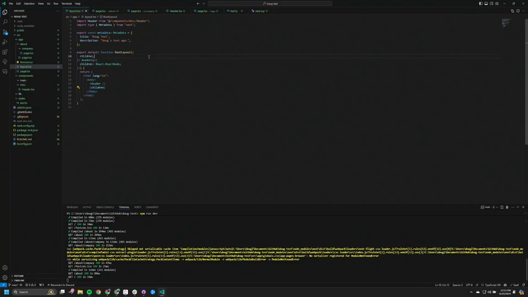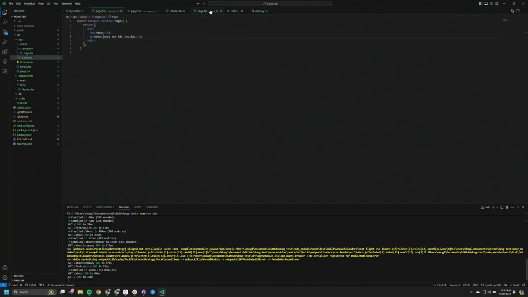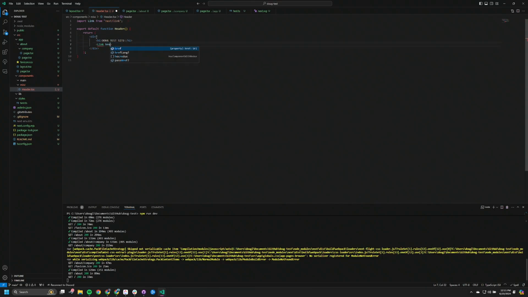And I guess one thing we can do is also add some links so that we can get between our pages. We'll put this in the header. We can do an A link, and actually, no, I think about it, Next.js has a link component, which we're going to import here. And this has some features. Mainly it's for navigation features for how you navigate around a Next.js app. But you're going to want to always use this link component when you're linking around your app. And so we can add things like the backslash, home.